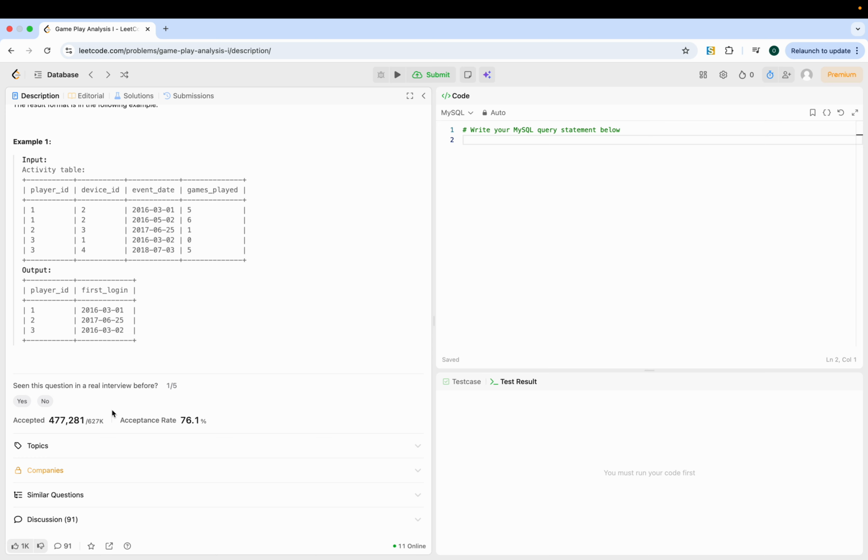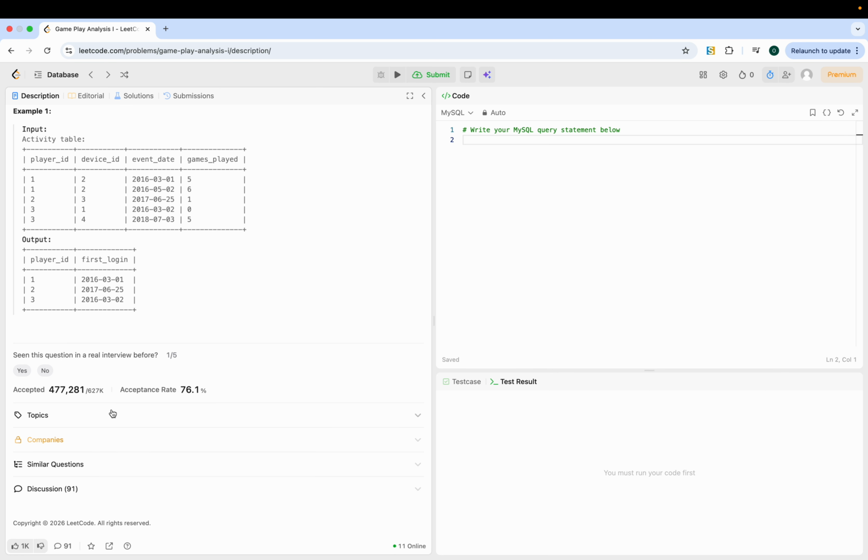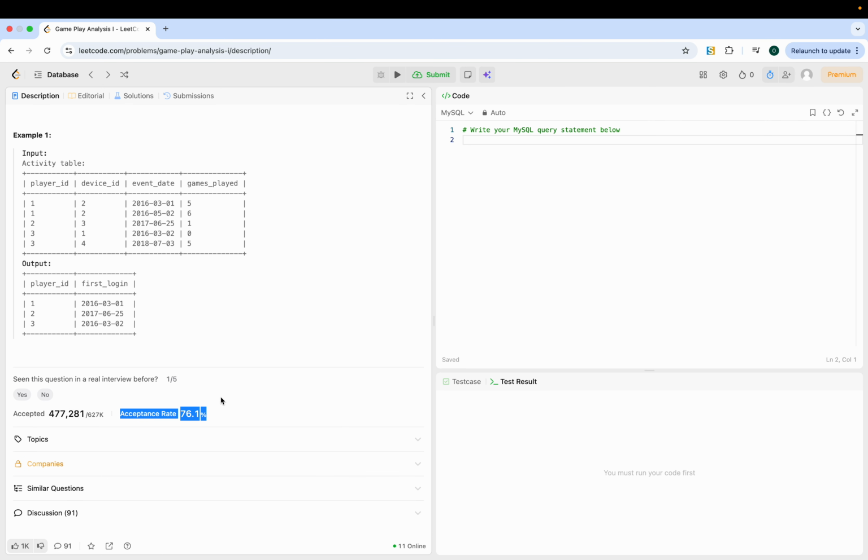So talking about this question, yes, this question has been asked before in many real interviews for top companies, and as you can see, the acceptance rate for this particular question is 76.1%. So among 100% of people who have tried, 76.1% have got their code accepted.